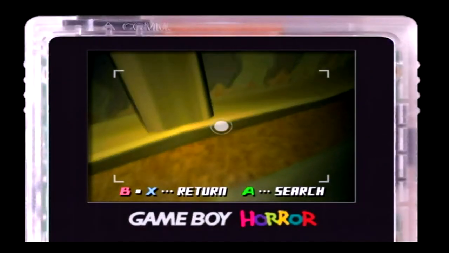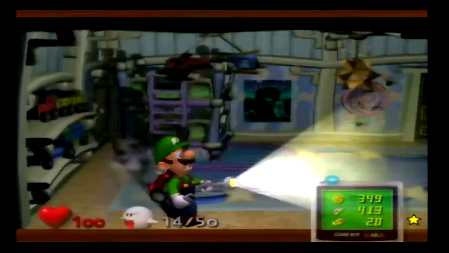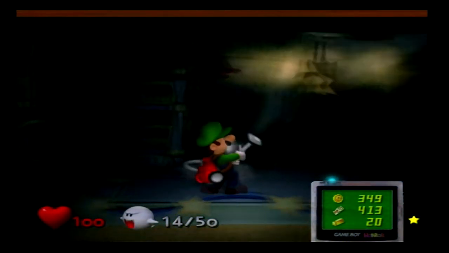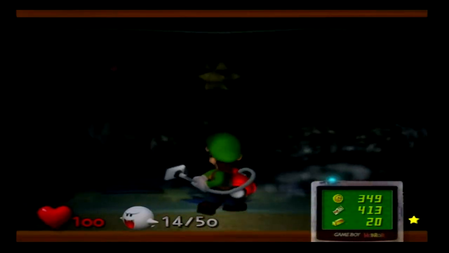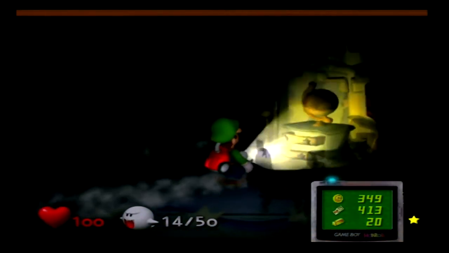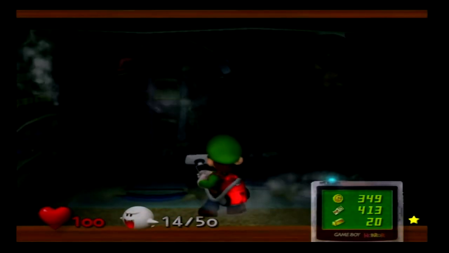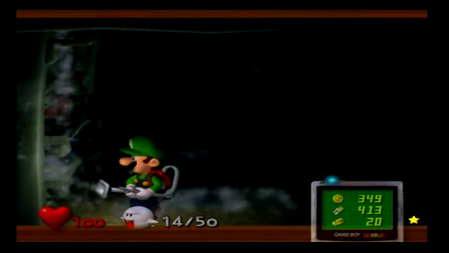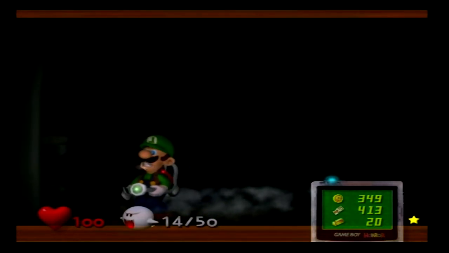I can't actually remember. Maybe we can't do the twins yet. Maybe we have to move this. Nope. I can't remember. Yeah, maybe we can't do the twins yet. But we've got the key. So, we must be able to do the twins room. Huh. Unless they've changed it up for this difficulty. Which is possible, because they've changed a lot of things up. There's no spooky specters.